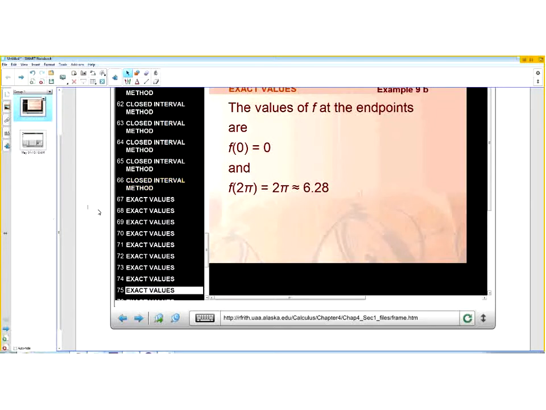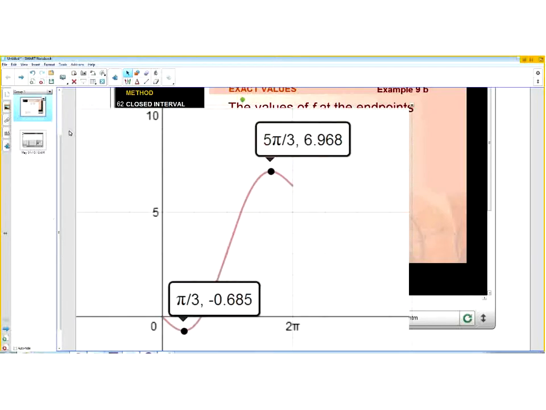Okay, so let's pull back our graph. We need to identify the endpoints. Here we have the origin, and then here we have f of 2 pi. f of 2 pi is clearly below this point, and the origin is clearly above this point. So the function evaluated at the two critical numbers we found will make up the extreme points for this graph. We can cast aside the endpoints. The endpoints are not in play for the solution to this particular problem.